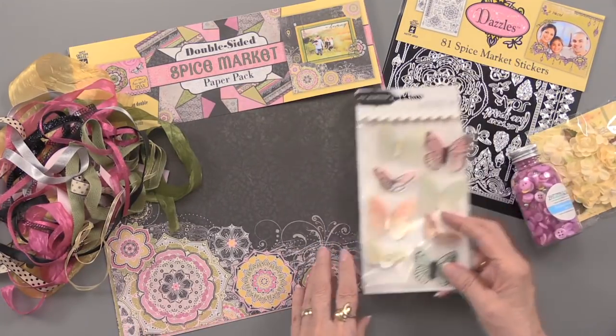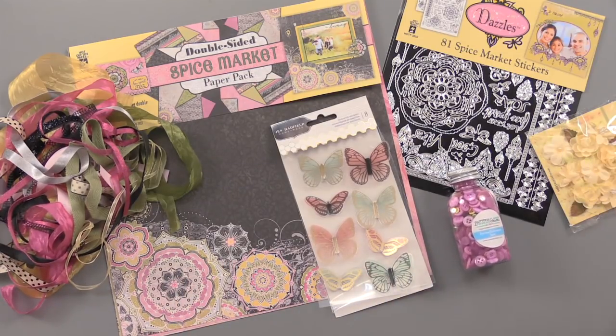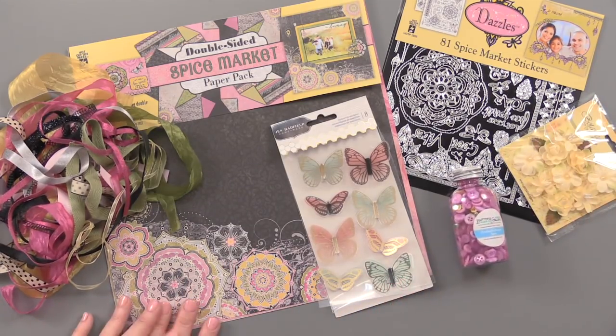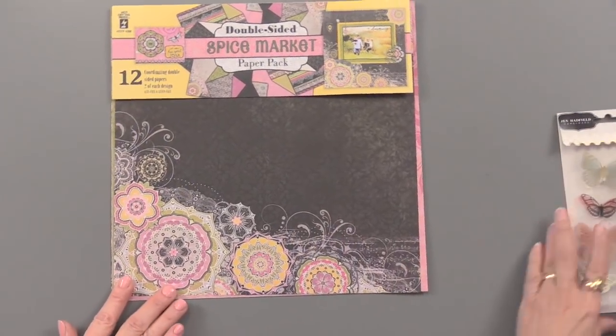But so we've got ribbons, papers, butterflies, dazzles, embellishments with buttons, and flowers. We're going to start with those papers, because that's where it all starts.